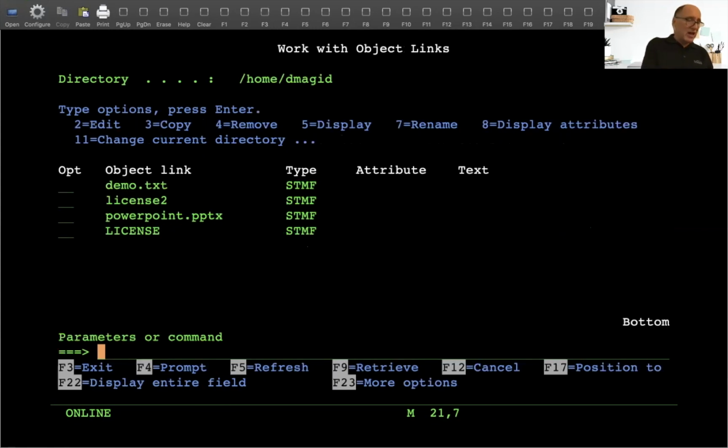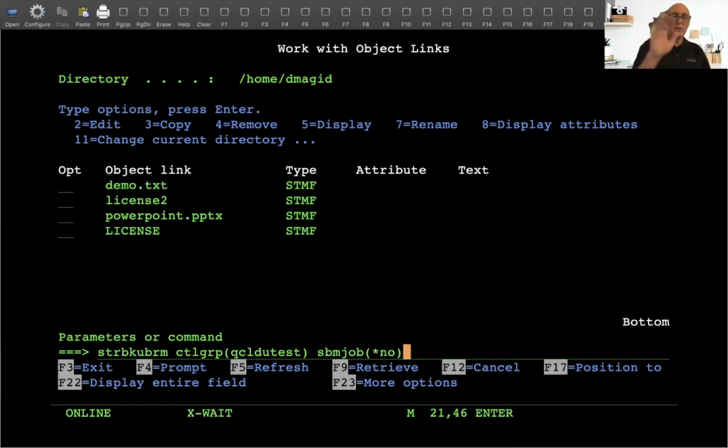All I need to do now is run the BRMS backup command, and I'm going to use that cloud one and run my backup.